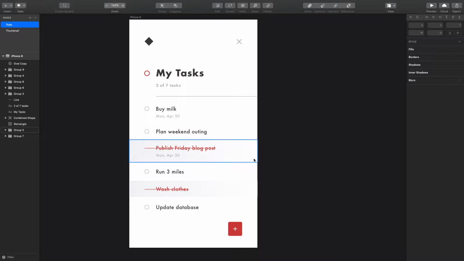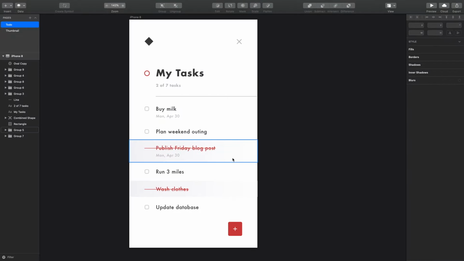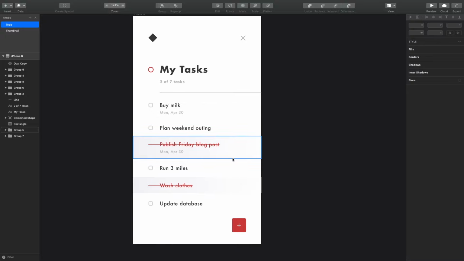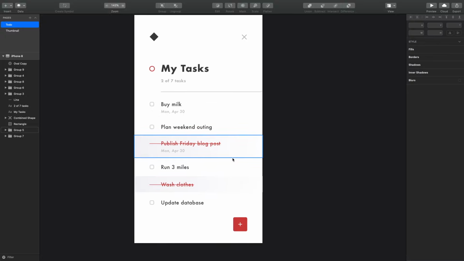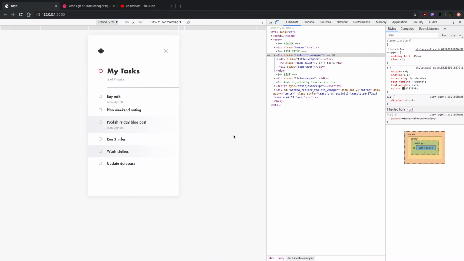Although I'm not sure about the add button yet, because when we build that app, we want to be able to add new tasks with JavaScript, and to do that it might actually be simpler to just have an input field there instead of a button, because we would have to let a new screen pop up and things like that, and I'm not sure if that's too much. So I think we'll leave it at that for now and continue in the next video, where we'll probably do some adjustments to this and go on with JavaScript, I think, or animating first. Not sure about it yet, but we'll see.